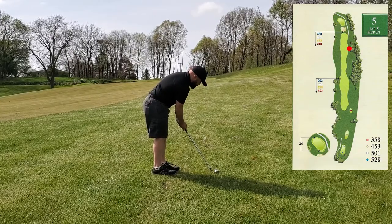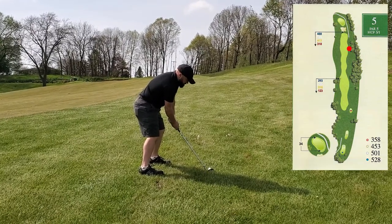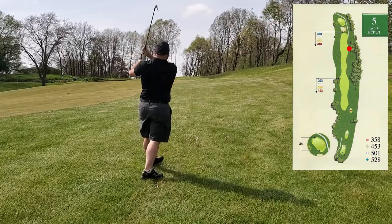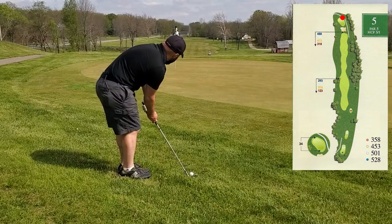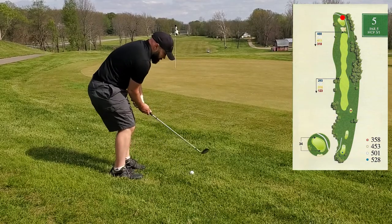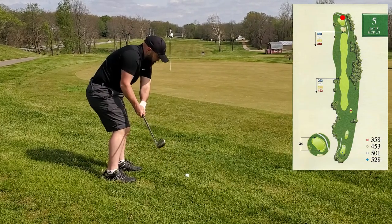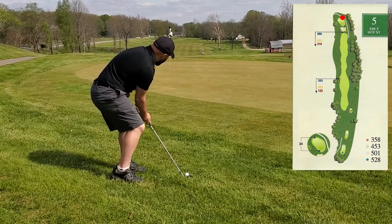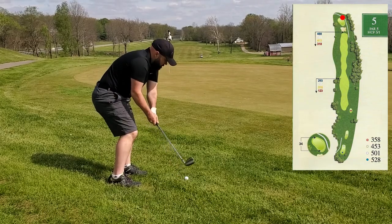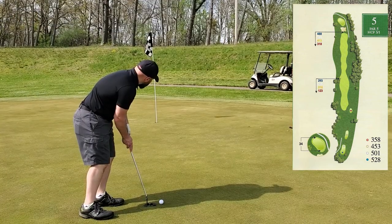I made the carry distance I wanted but let it go right on me again. I have 106 yards to the flag with a large guard bunker before the green. I'm using my 120 club since it's elevated, hoping to get down near the flag — but it's just too much club. So I've got a tricky chip onto a left to right breaking downhill green. This hole just plays tough.